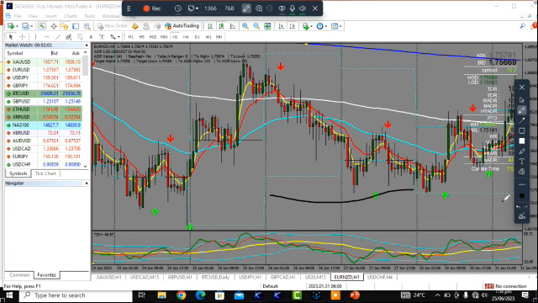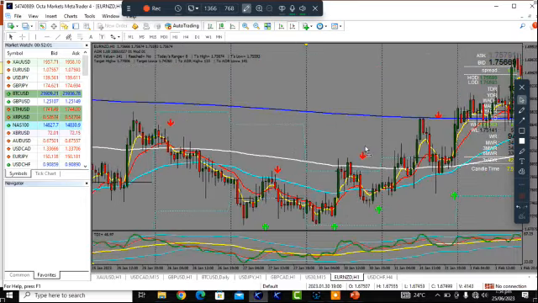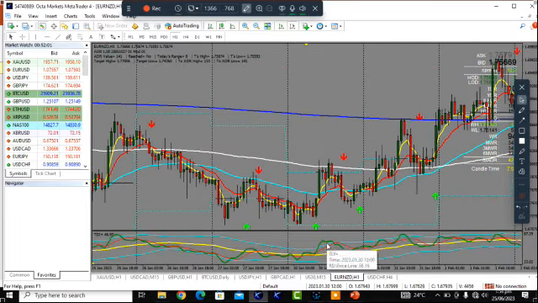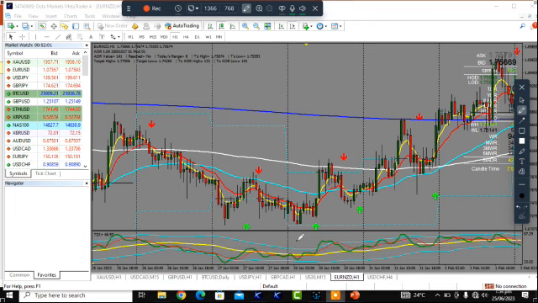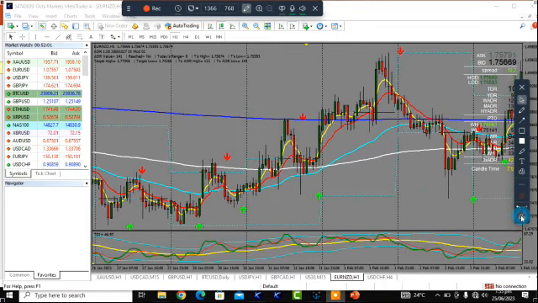The shark fin, look at plenty of it here. Look at another shark fin, showing you that the market needs to retest or reset here. And look at what happened. It came down and then went up again, and it happened again here. Look at it here, shark fin everywhere, showing you that the market needs to retest or reset before going up again. So these are the things you need to look out for when you are dealing with TDI.